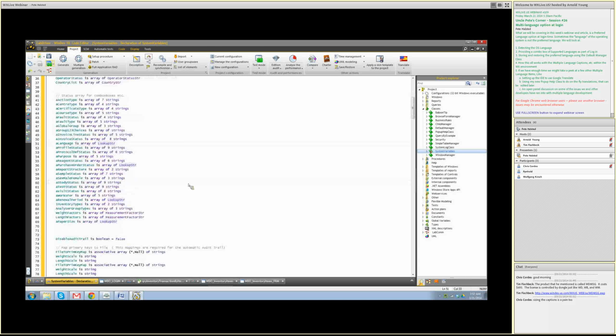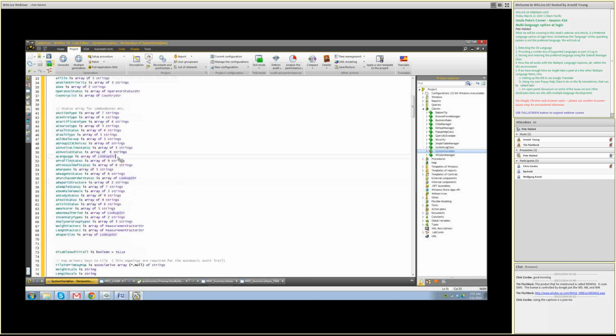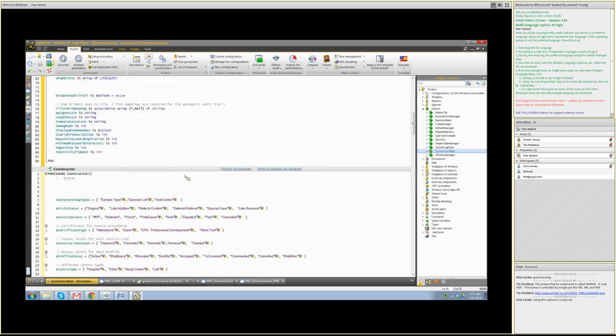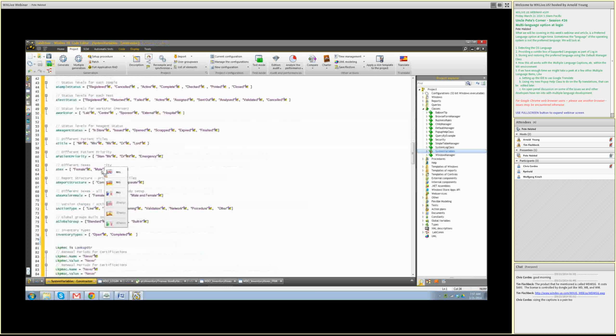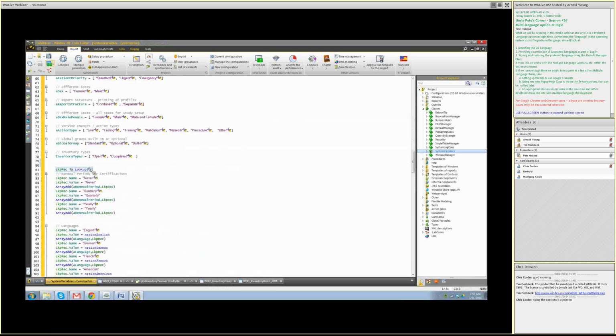All right, so now in my system variable class, I've got my structured array declared. Now the next thing I do is in the constructor class, I'll come down here and I'll declare an instance of that structure. And why am I doing that? Because a structure is a variable type. It actually is not a variable itself. In other words, you can't use that structure directly.